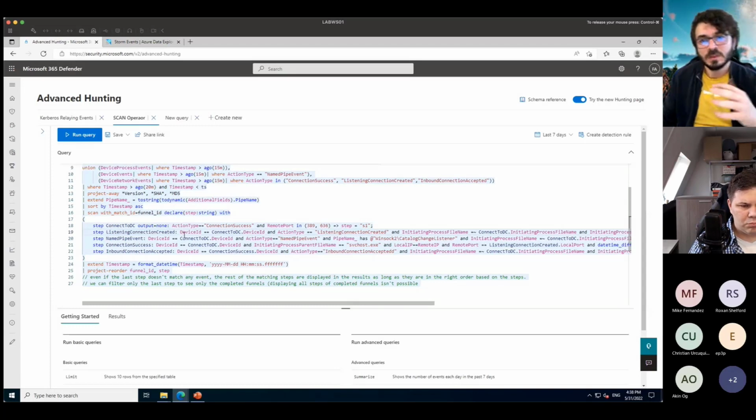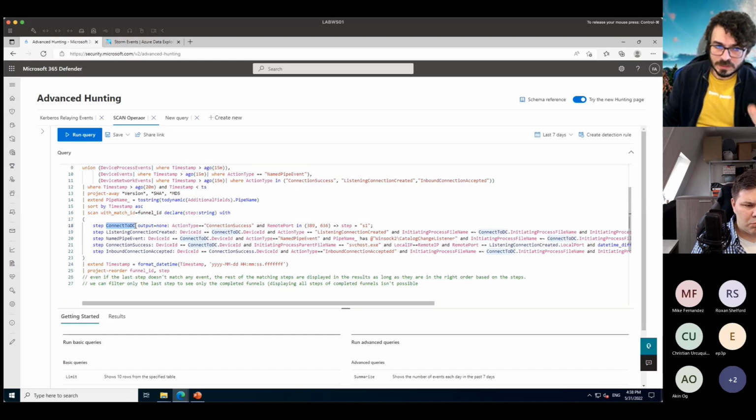And here what I'm doing is, I executed the attack on a host, so I need to match the events on the same host. To do that, I need to correlate these events together. And how can I do this correlation? Here I have the connect to DC step, which is the step name.